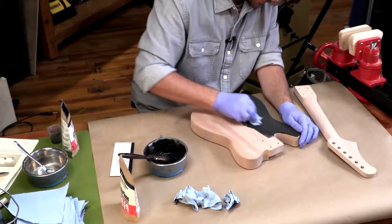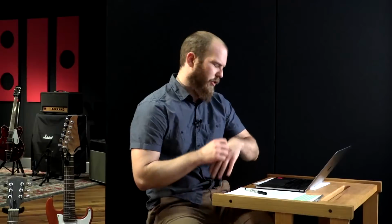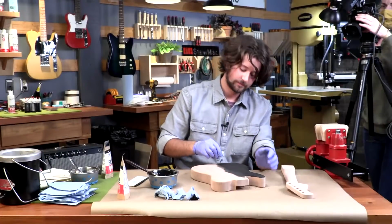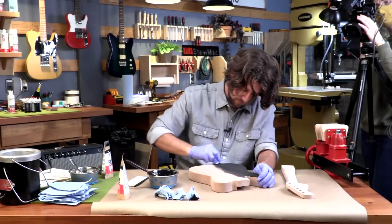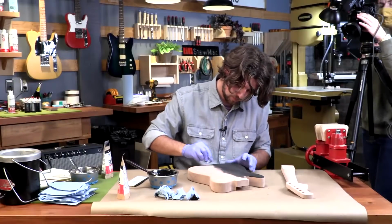Oh, good question, Sonia. Yeah, absolutely. We're going to be doing the entire guitar this way, so you wouldn't need to tape off anything. We're going to be grain filling the whole thing. Actually, she might have a good point. We do need to tape off the fingerboard and the frets. Great thinking. As Blake said, we're taping off the fingerboard for sure. But since we're just doing some of the body right now, we won't need to be doing any taping.